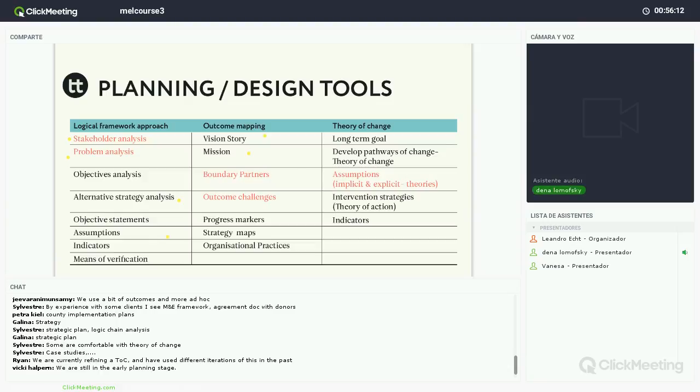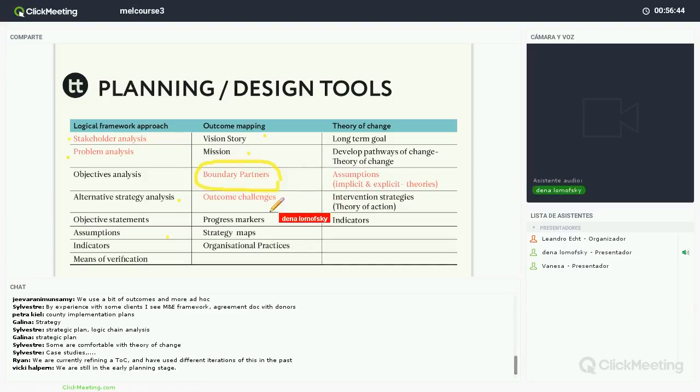And what outcome mapping introduces is this idea of boundary partners. So here you're also doing an analysis of your stakeholders, but it's mostly of the people that you're working through. Who are your closest people that you work with in order to deliver the outcomes that you intend? Some people would know the word maybe target group, but they don't like the language of targets. It's very kind of one-directional. So boundary partners is supposed to define that people are working and co-creating together.